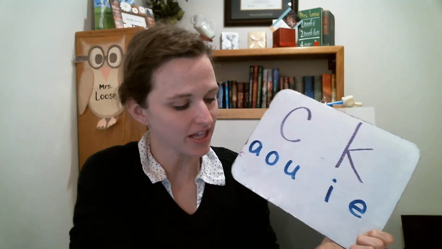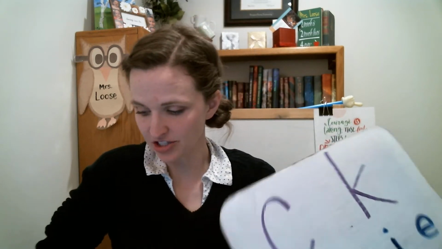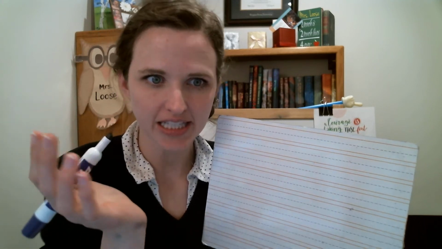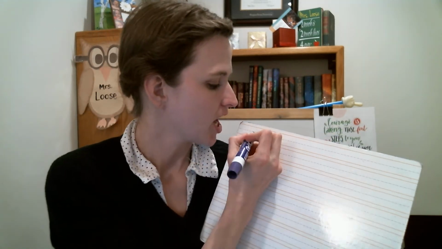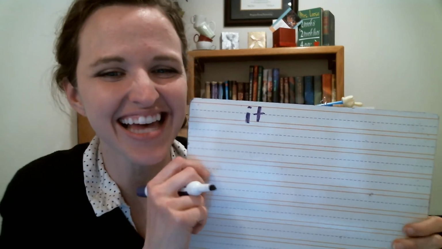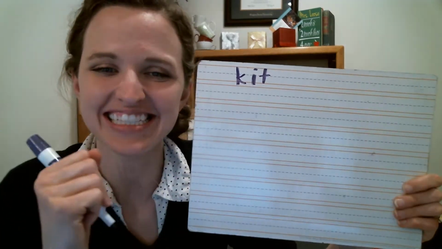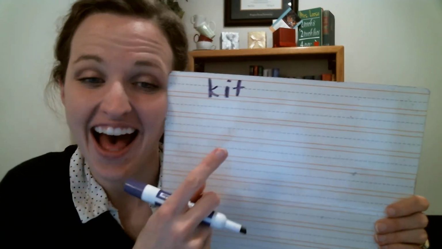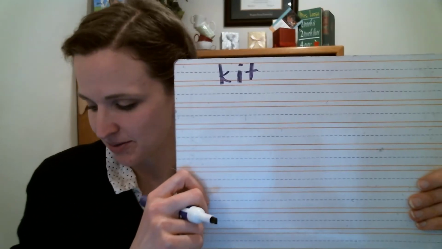Let's do that with a little bit of spelling. Let's try the word kit. Kit. Well, let's put down the other letters. We're going to skip the first sound. K, I, t. Kit. K takes I and E. C takes the other 3. I see an I, so I know kit is spelled with a K.